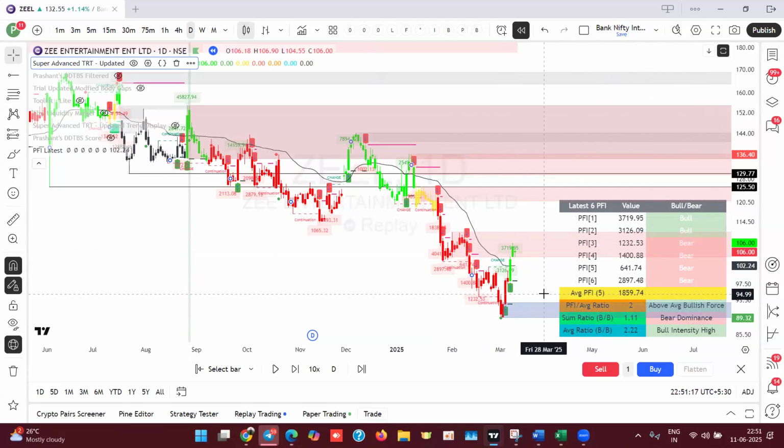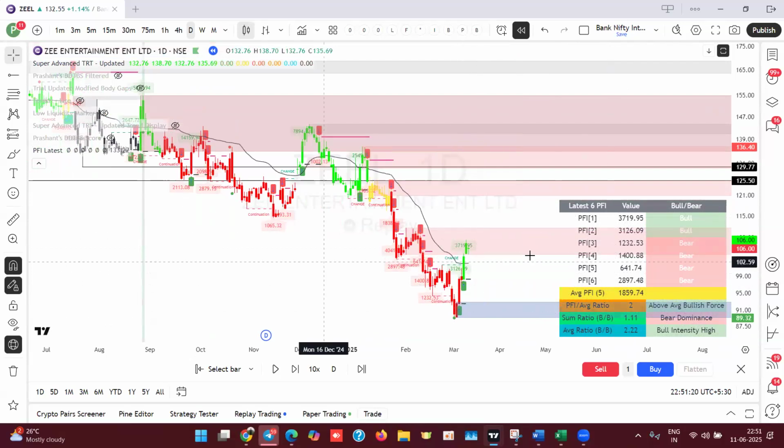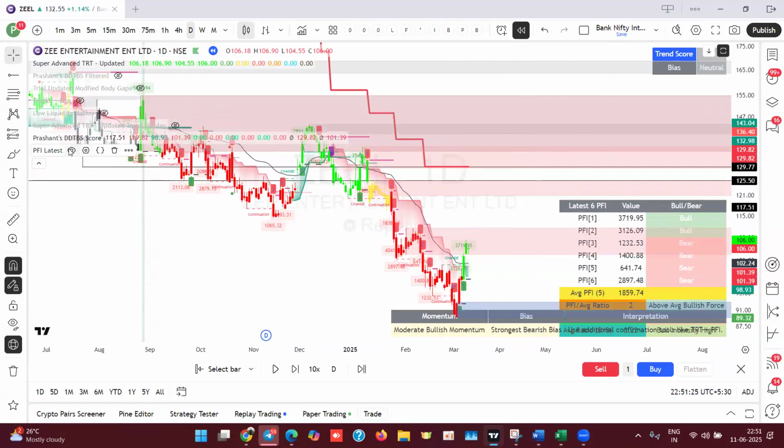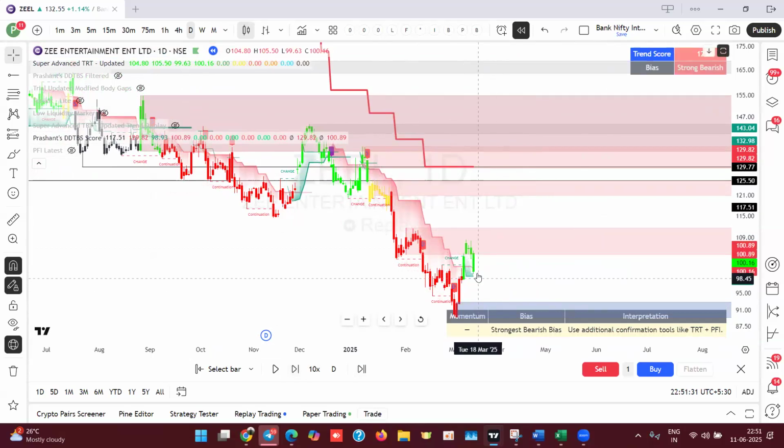So when we combine these things, that the PFI ratio is good and the band, this band of input time frame, is green. Red may be present, green may be present. If red disappears, that is very good. But if the red is present and green is absent, that is bad. That retracement entry should not be taken. It has a higher chance of failure.